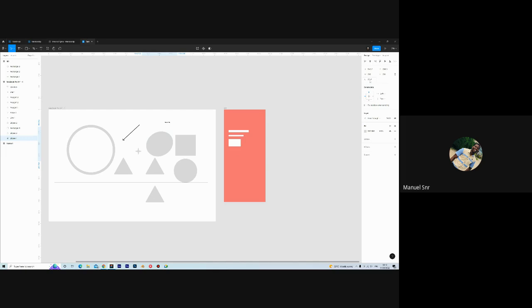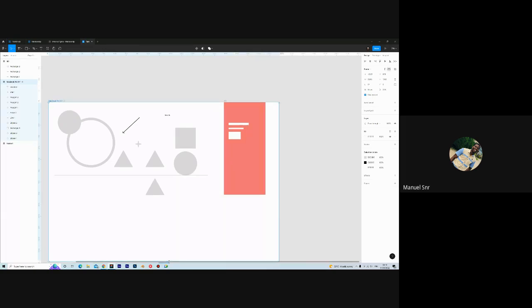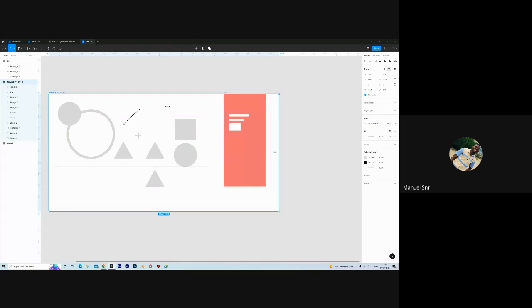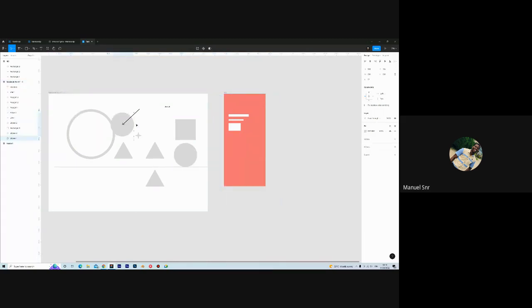This one is constraint. I'll just give an overview of what constraint means, but I will dive into it as we go. Constraint is you just telling this thing to stay in one place, whatever happens to you. So if I tell you stay at the top left, now if I increase this frame size, it will stay at the top left. That's a given. I will dive into constraint when we are handling responsiveness. You can change it to top right, left and right, bottom, however you want.